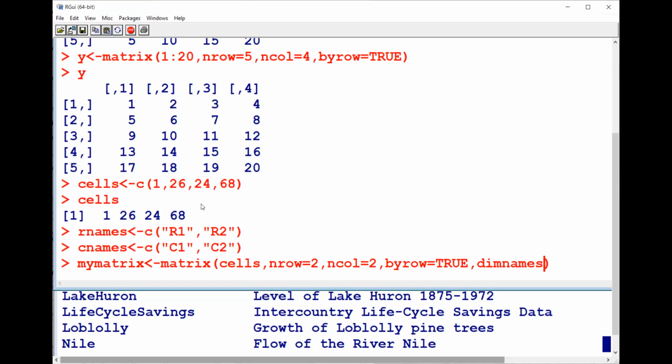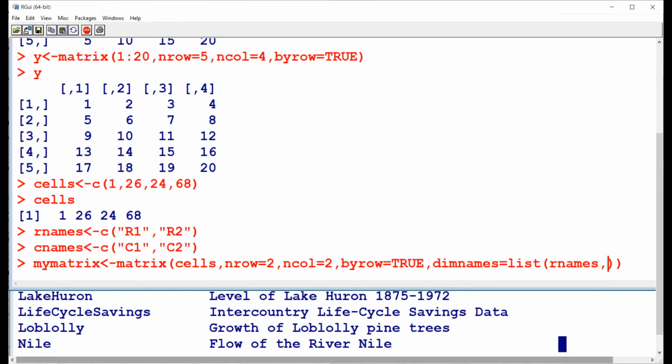Dimnames equal, you have to use the function list, and within brackets we have to give the names of the 2 vectors where we have stored the names of our rows and columns. So that is, we have rnames, and we have cnames.